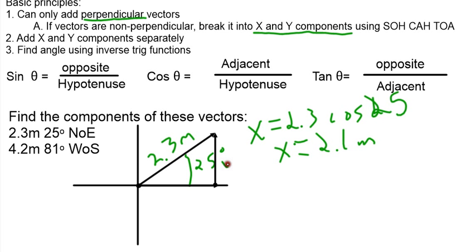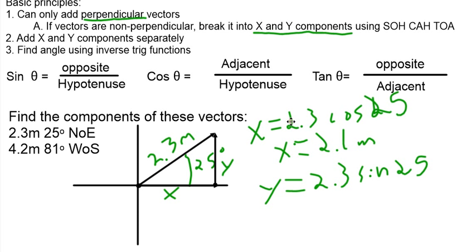And now, if we're looking for our y component, actually let me go and label these. If we're looking for our y component, we can see that that's going to be the opposite side compared to the angle. And so we're looking for our opposite. We now have our adjacent and our hypotenuse. And so we can use either our sine or tangent in this case. Most typically default to sine. So in this case, when we rearrange this, this would be 2.3 sine of 25.